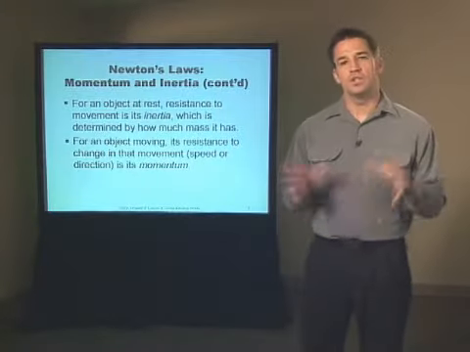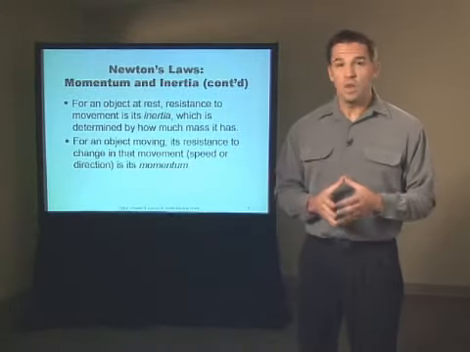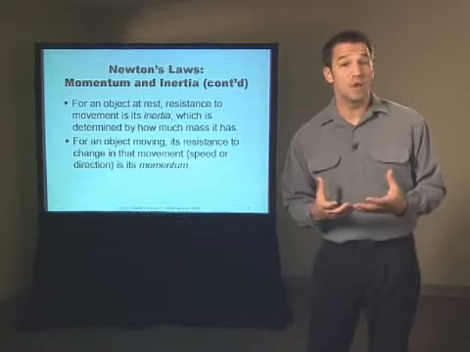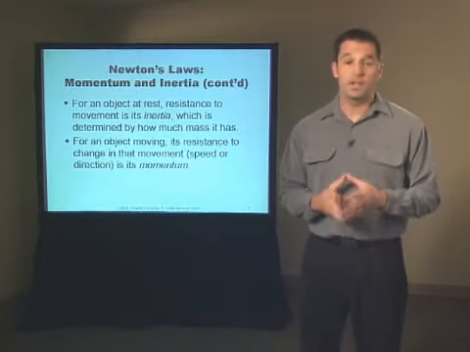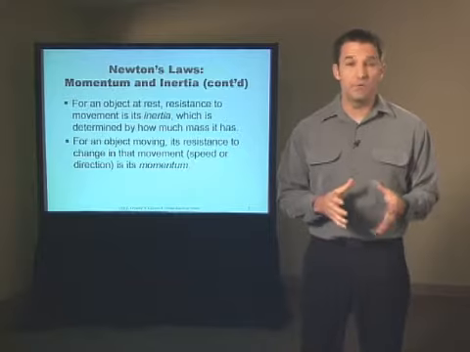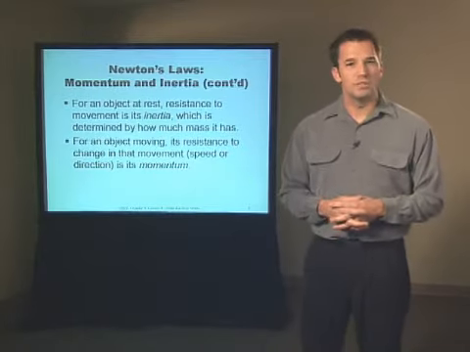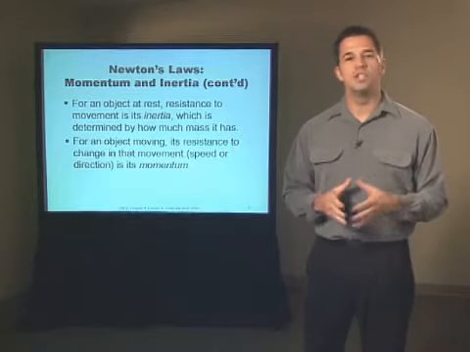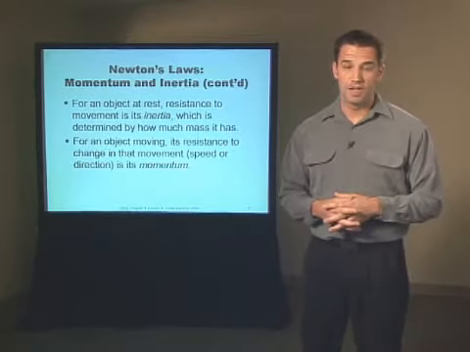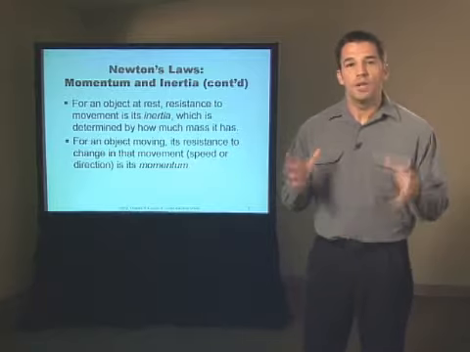Let's say you're driving in your car to the grocery store. You and the car have a certain mass and you're traveling at a certain speed. The combination, or product, of your mass and speed is called momentum. You can also think of momentum as resistance to a change in speed or direction. So, you and your car have a certain momentum.